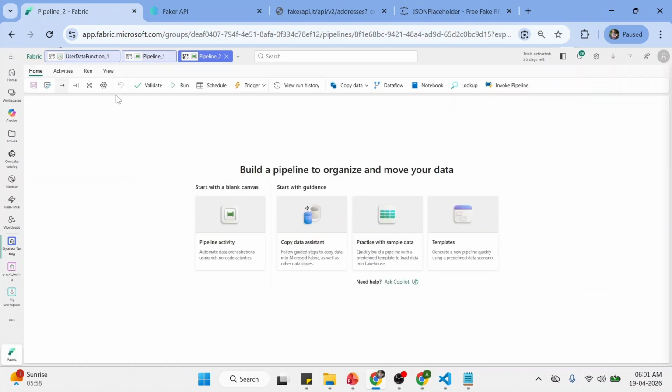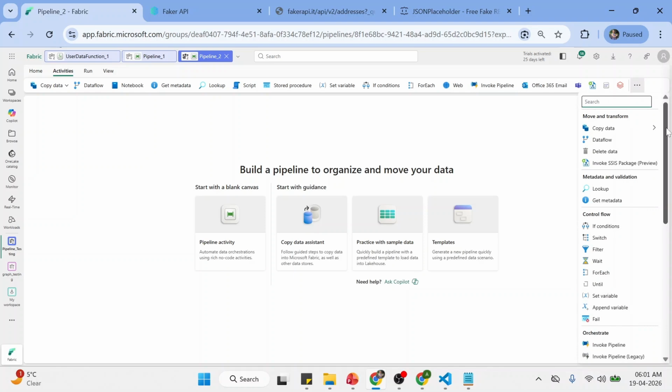All right, so you will see this UI. Now this UI is similar to the one that you will see in Azure Data Factory in Azure, with some differences of course. So if you are from Azure, you will find it quite familiar. Now we have some interesting options here. We have activities, the steps in a pipeline, or what kind of operation you are going to perform in a pipeline, all handled with the help of activities. Now we have lots of activities here. So if you click on three dots, you will see the complete list.